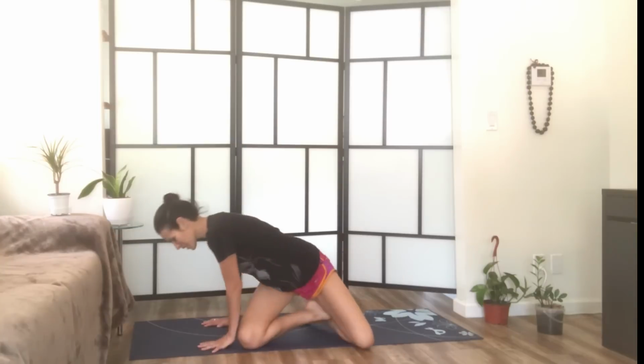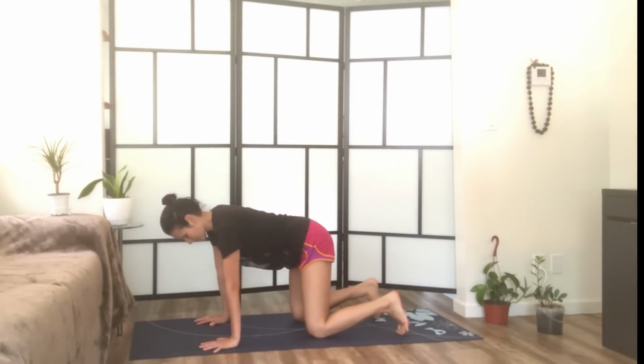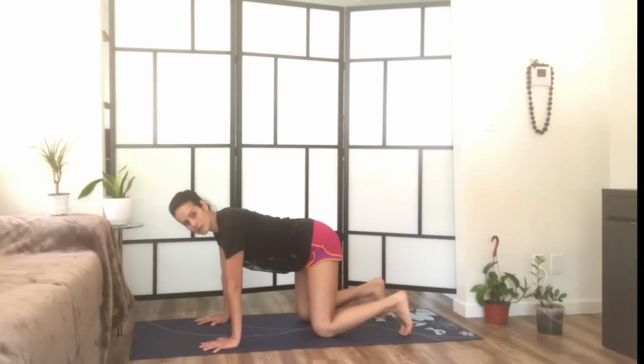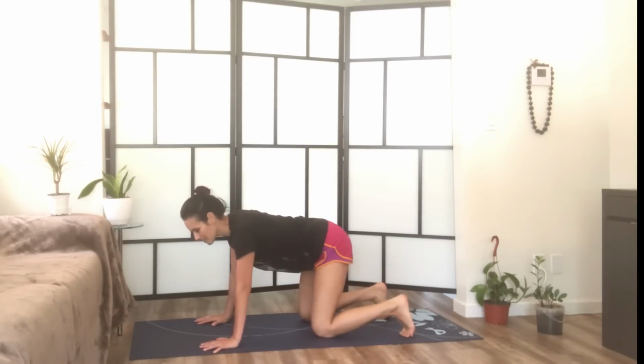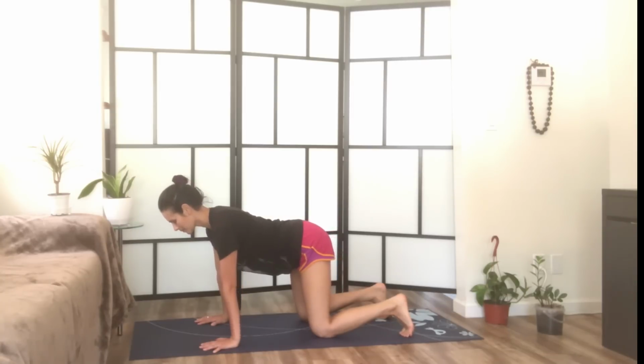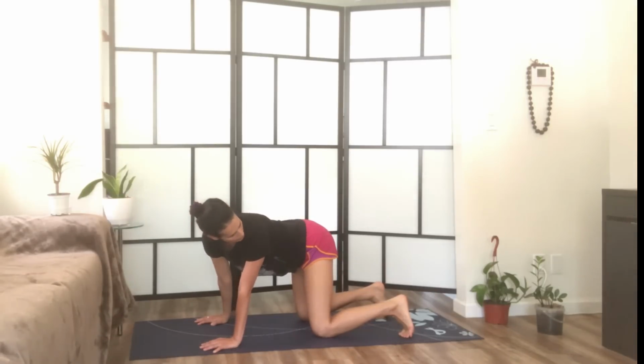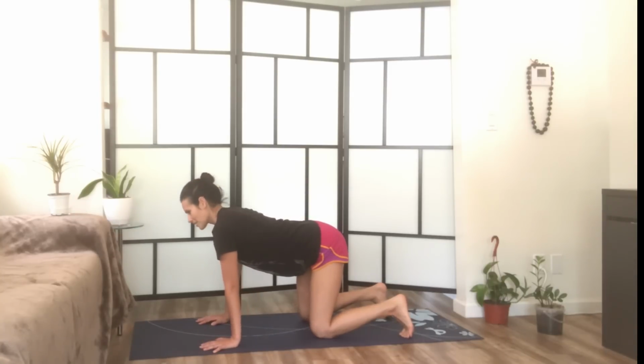We're going to roll onto all fours, spreading those fingers wide, tucking the toes underneath. Pressing into everything equally, we're going to straighten the spine and lengthen our head out, away from the hips. And from here, we're going to look side to side. Inhale to one side, looking over the feet. And exhale to the other side.